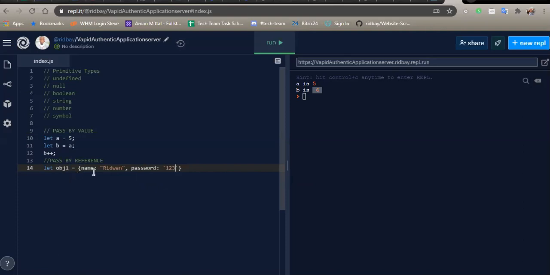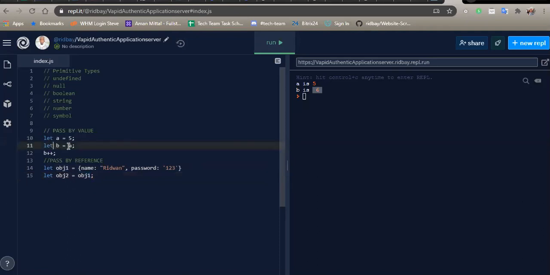So let me create another object now, just to explain what pass by reference is, and you actually see the difference. If I say let object 2 equals object 1, just like we did with let b equals a, we are just trying to make them the same, like we did with a and b.